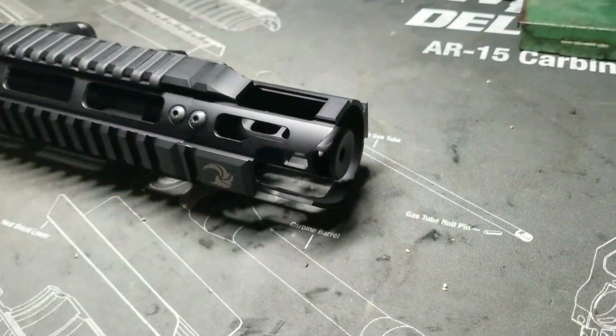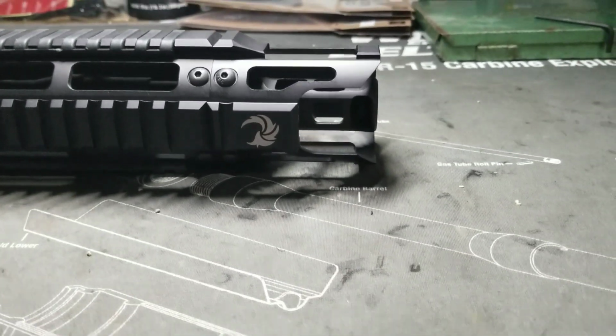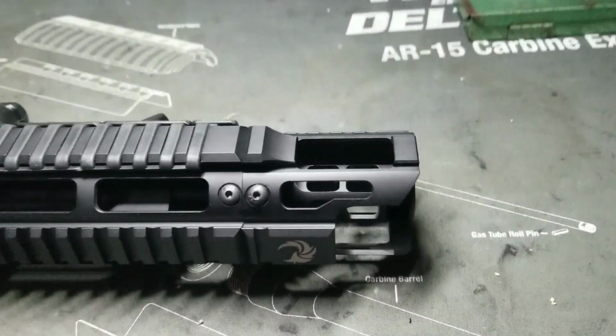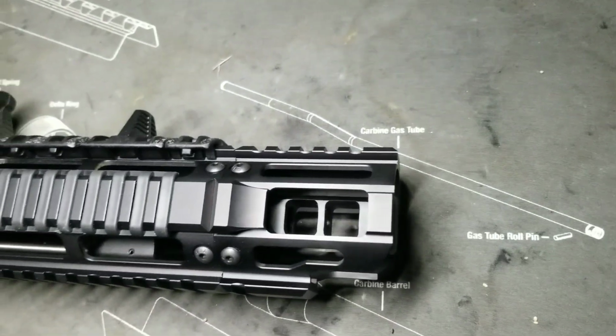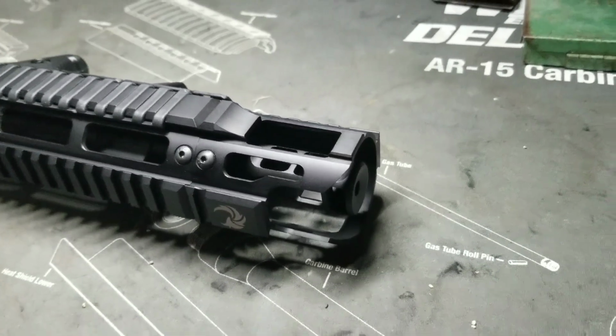Now this muzzle device is not a normal flash hider that comes on your AR-15s. This is actually a compensator. As you can see from the ports on the top and on the sides, those are there to blow off the gases, so your muzzle rise is kept to a very minimum and your rounds stay on target.